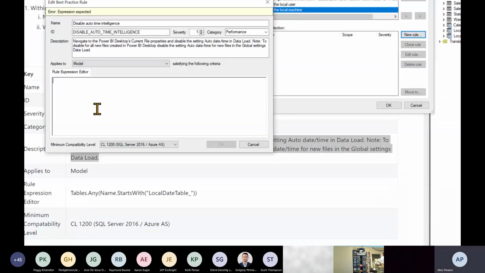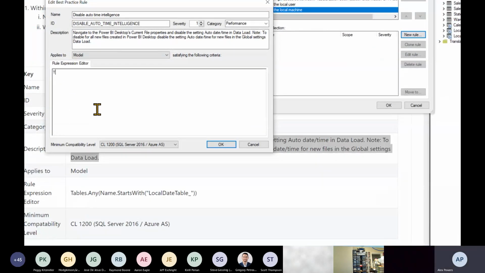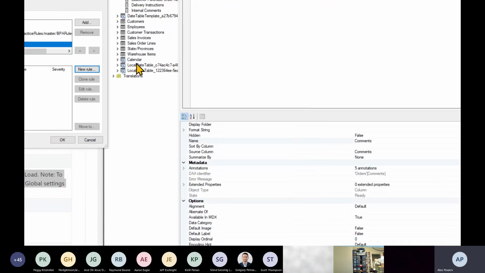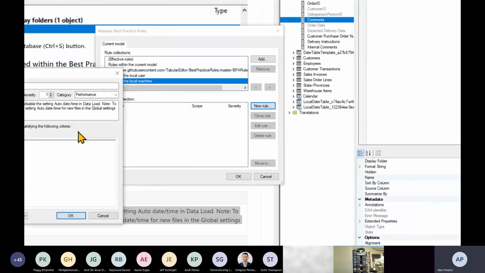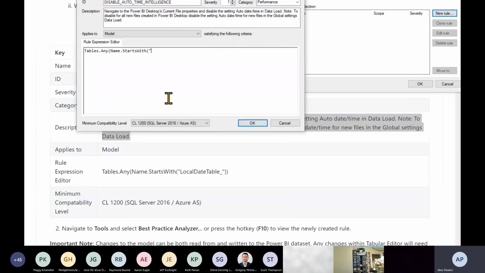So thinking about our TOM now, right? If I have any tables that have a name, our name property of our table, that starts with, open parenthesis, that ugly GUID over here, that local date table for all of our auto date time intelligence, let's identify those.